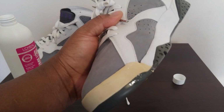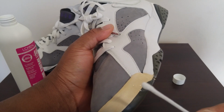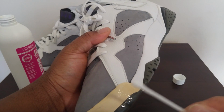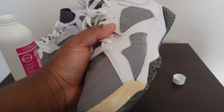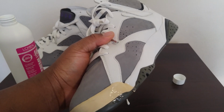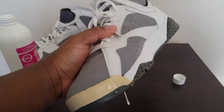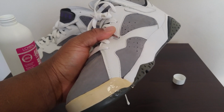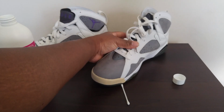And when I set it up, I want the light to directly hit this portion of the shoe. And you will see that after a couple applications and a couple rounds, the yellowing will disappear. I'm going to do about 6 rounds, about 15 minutes each, and I'm going to show you guys the progress.